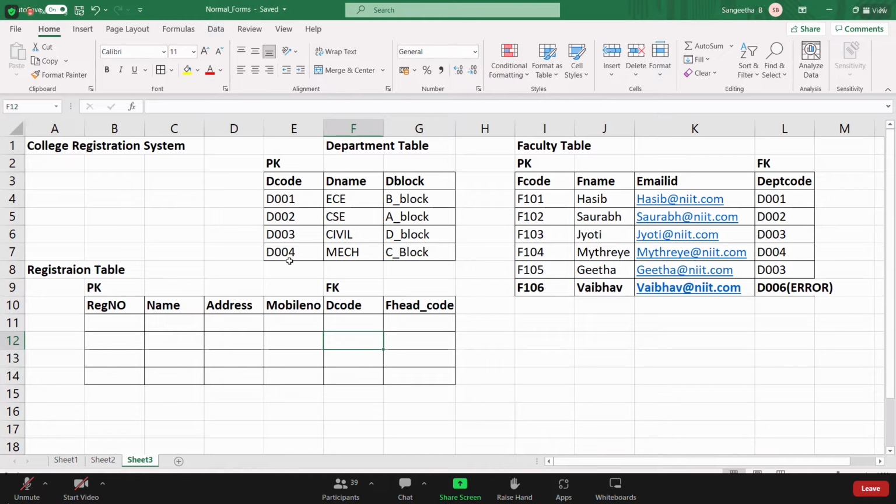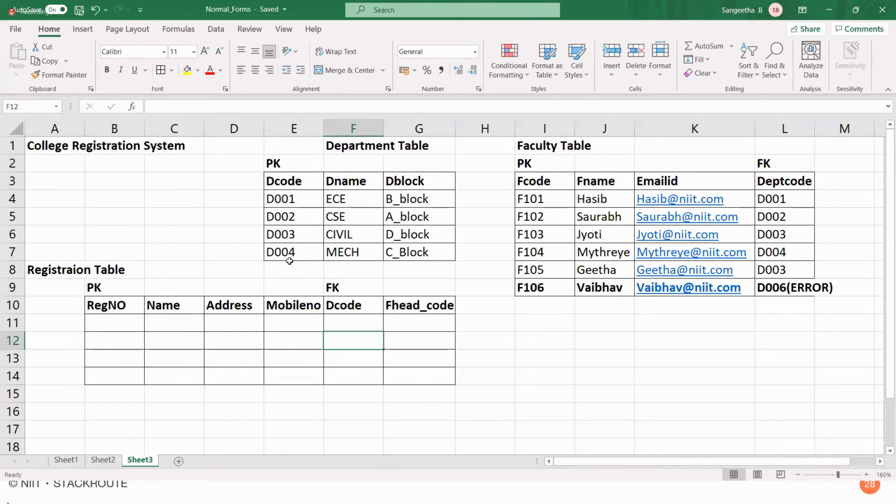Apart from that, each student is allocated a certain faculty head. Let's assume there is a student Harsh. Harsh we want to allocate to the department he has enrolled in, with a department code, and in order to complete all his registration process, we are allocating a faculty head code.